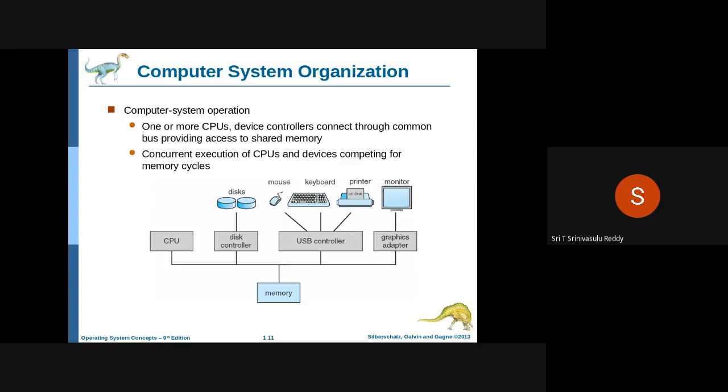So the diagram here is the CPU, the disk controller, and all your magnetic disks, whatever disk storage which is non-volatile in nature, and then the USB controller. Onto the USB interface, you can connect any USB kind of input-output device.